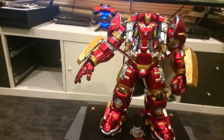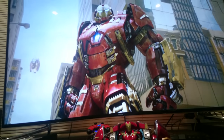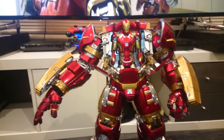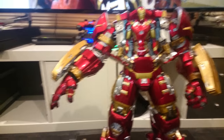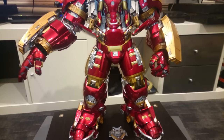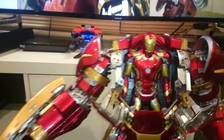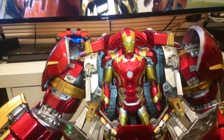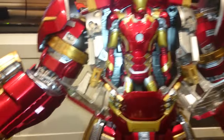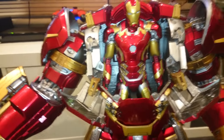Here we are again guys. I've dismantled him just for extra reference. It probably wasn't quite as easy as I thought it would be, but it wasn't too bad. It was just a matter of getting his legs — because his legs are hollow — to slide down inside. Once you straighten his legs up, he generally drops in reasonably okay. The only thing to watch is his ankles have a few flaps on them which could get caught, and I didn't want them to snap off, so just doing it with extra care. Otherwise it went in reasonably okay — providing you've got the legs straight, you shouldn't have too many dramas.